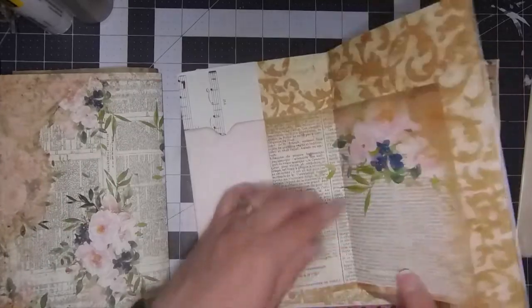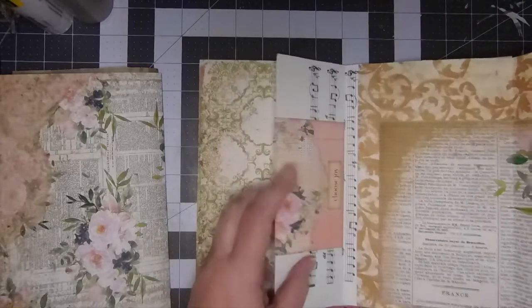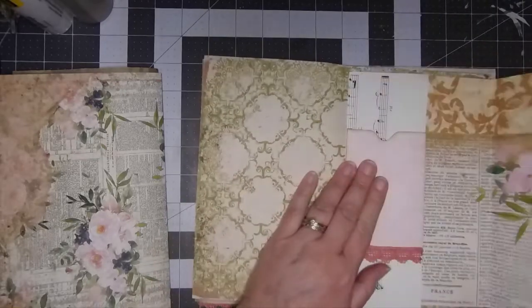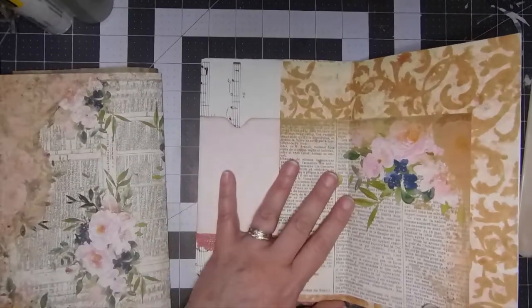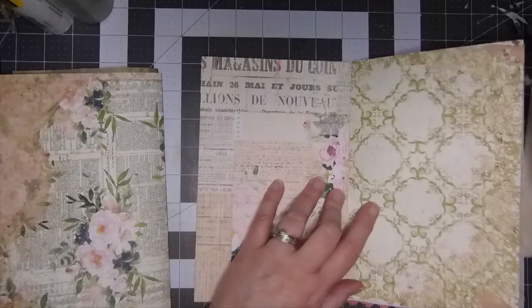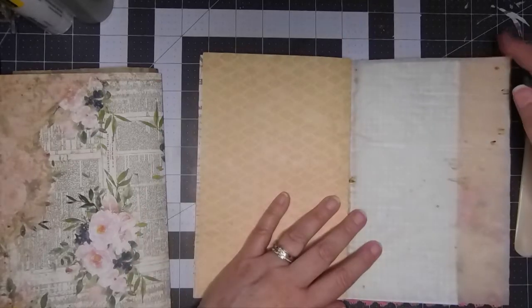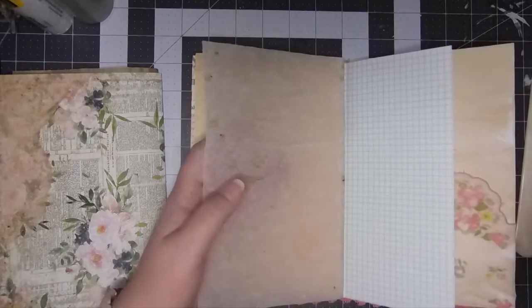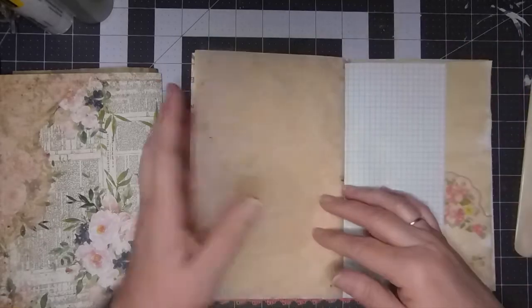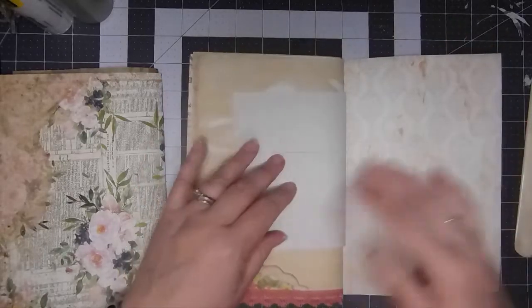So then we have, put that flip back. And remember, you can use this as your spine, or you can sew it in this way and have this piece as a flip out. Totally up to you. I like the smaller piece flipping out because I just like it. No reason. I probably should mix it up, but not going to. All right. And then you can see the back side of all of these.